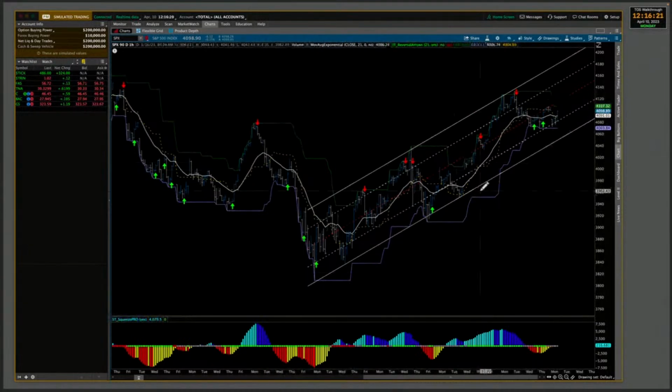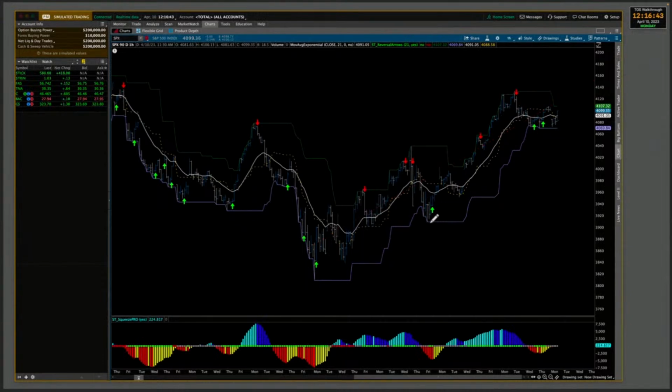As far as drawings go, there are things in ThinkorSwim called drawing sets. So this is the default drawing set. You can see it located down here in the corner. If I wanted to create a new drawing set, let me just create one. Save as a new drawing set. I'll call this one new drawing set.